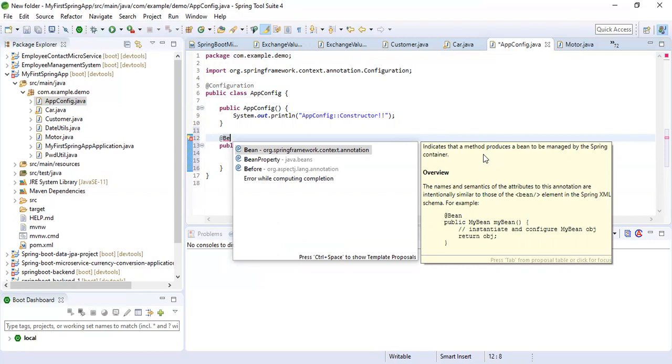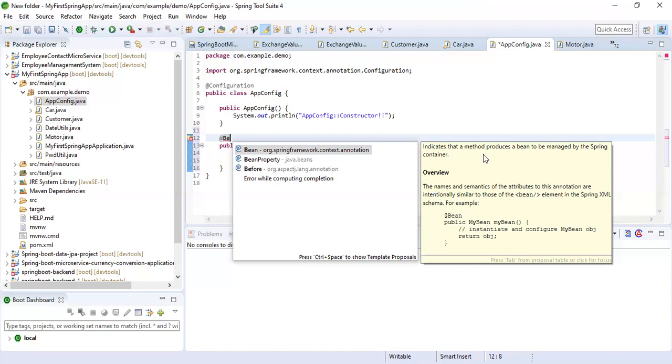Remember this point: if any method is annotated with the @Bean annotation, it means that the bean is managed by the Spring container. That method produces one bean; that method will create one instance.